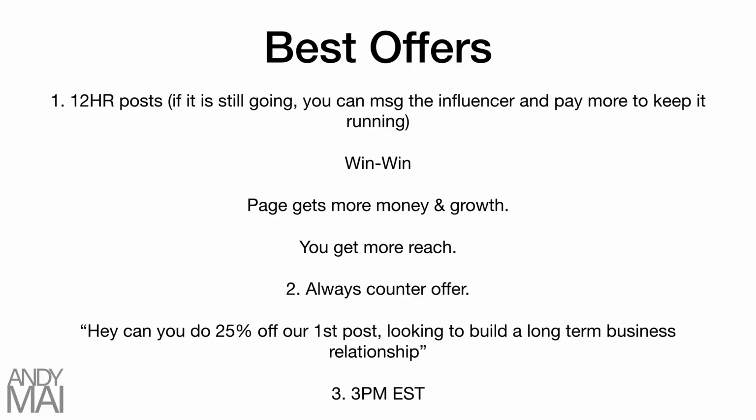But what you want to do is schedule for 12-hour posts. After doing a ton of testing, 12-hour posts are the best value for your money. And if it's still going well near the end of the 12 hours, you can message the influencer and pay more to keep it running. It's a win-win situation. The page gets more money and growth, and you get more reach for your ad.